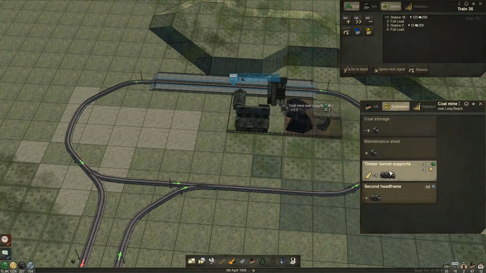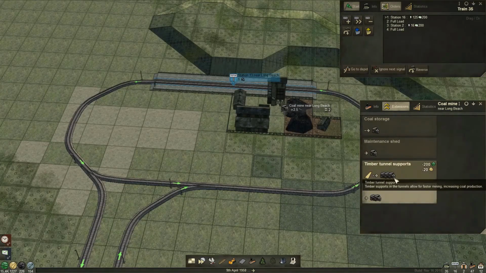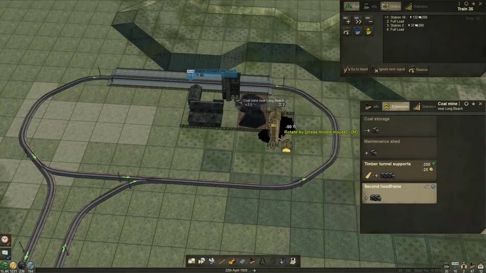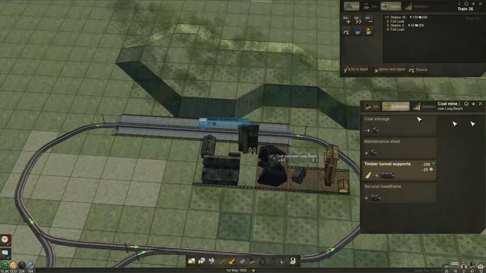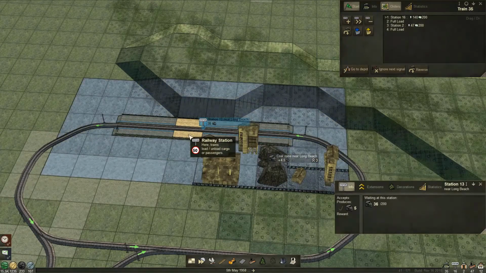Yeah. We don't want this one. I'm not going to do this one. Not yet. But this is a good one to have when we have a ton of timber. So we can deliver timber here, and that will give us 3 coal. But we can do the second head frame. And we'll just stick that right there. And I don't know why this is going in and out like that. Okay, because I want to be in build mode here. Okay, so that should start producing tons of coal.